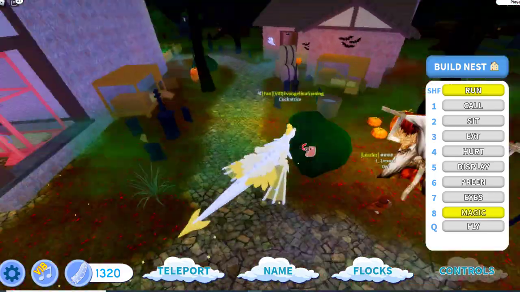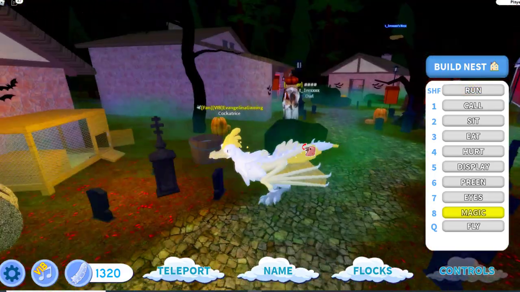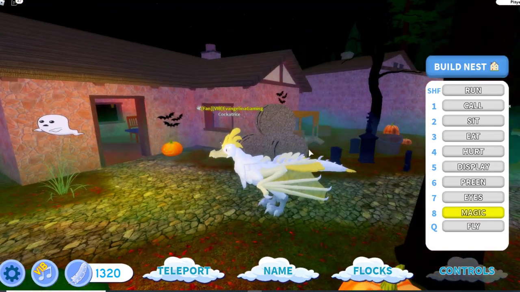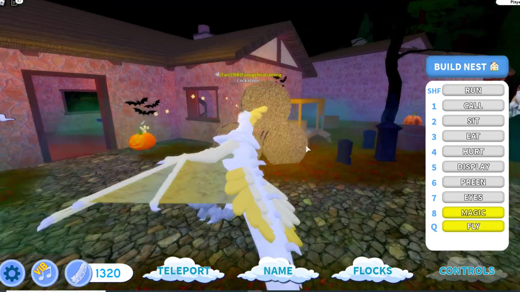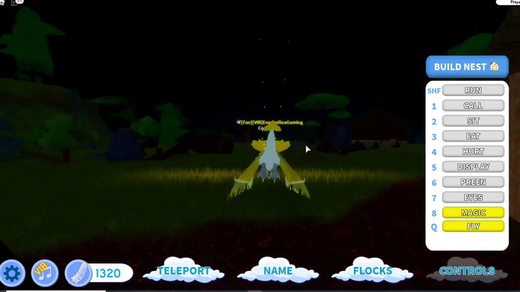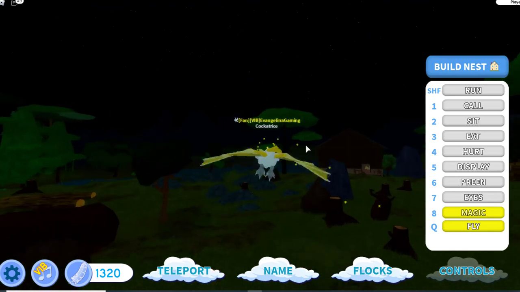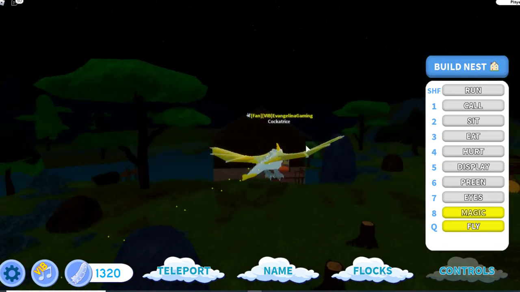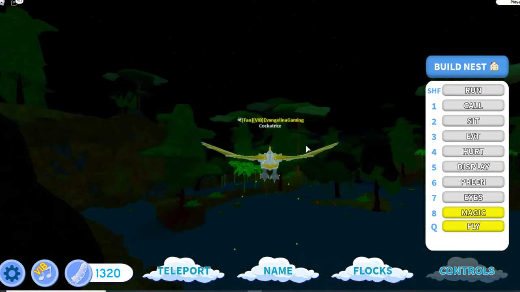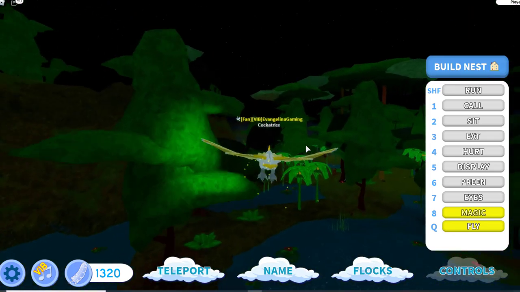I really like it though. It's really good because the game gets really dark at times too. So it kind of helps. And lastly, fly. I really like this, honestly. I think the cockatrice is a pretty good bird, but if you're looking for something big, something a bit scary, you could probably go with the griffin.